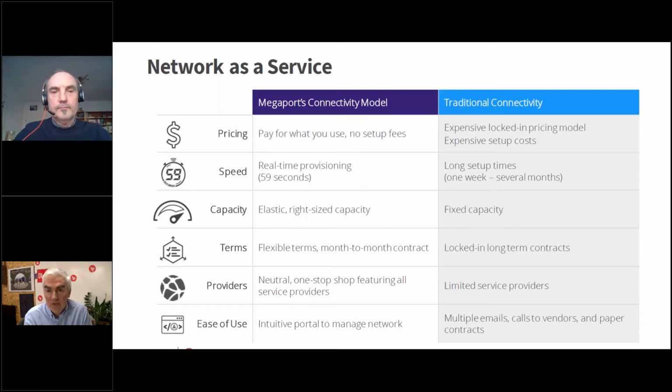Not locked into a contract, so you can turn off services when you don't need them. And the services are quick to deploy as well, so they can be available in under a minute when you provision that through our portal. So nice and easy to use and fully flexible amount of providers that you can connect through. So that means go to any of the data center providers that we're in globally, and then we'll get you connected to OVHcloud. You don't have to worry about that B end of the connection into OVHcloud because we have fulfilled that with the OVHcloud Connect product.